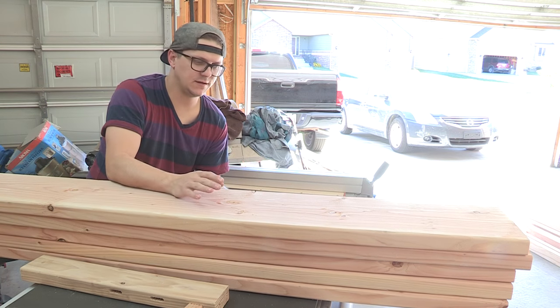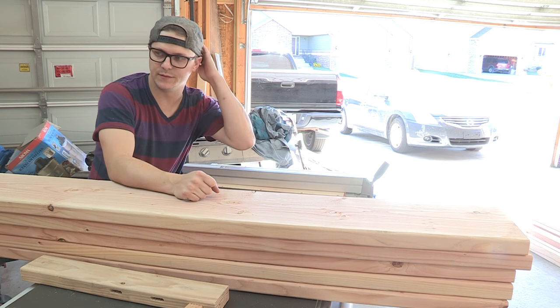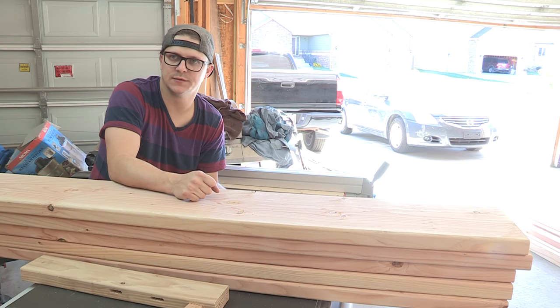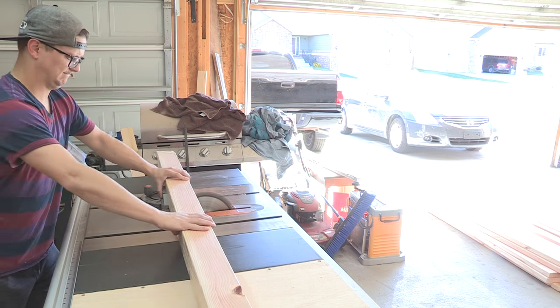So, slight change of plans here. My miter saw is broken. So I'm going to do all my cuts on my table saw. I don't like doing this because of how unpredictable it can be, and it's kind of a pain in the rear. Miter cuts are not fun on a table saw, but gotta do what you gotta do. So we're going to start with that.